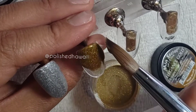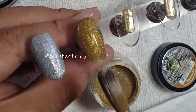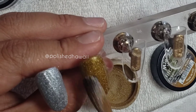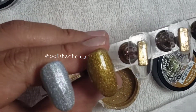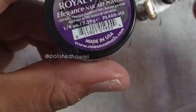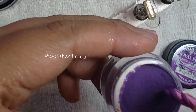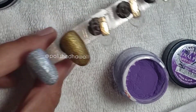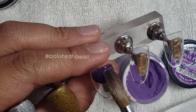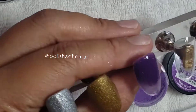I think my favorite color out of this collection was the Moonlight one — it's black and it actually had kind of a gunmetal shimmer to it. You can use this collection to do 3D art, you can use it to do baby boomers — I've done that before and it comes out really pretty because, similar to the Mia Secret pearl collections, this shimmering element gives off that same vibe. Working with the purple was the only one that didn't have as much shimmer in it.